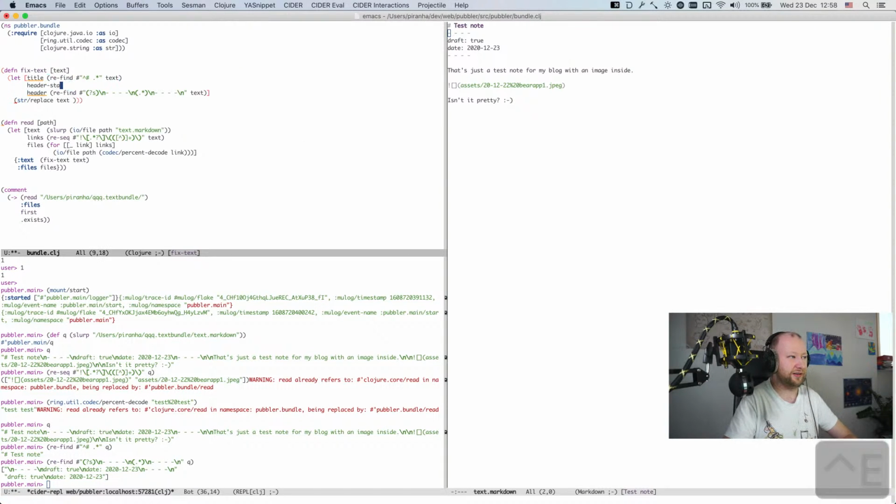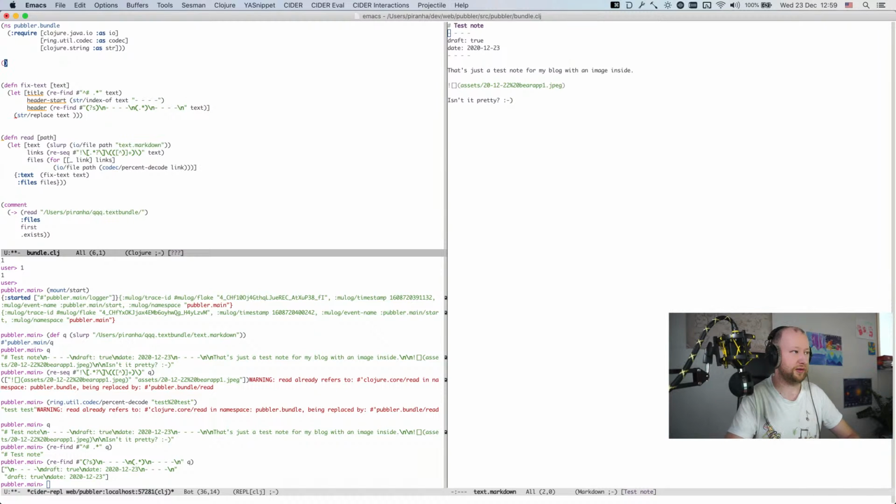Header start. I'm not sure I'm doing that right. Probably better with a regular expression, but I don't know. I probably can get matcher and then whatever. Index of what? Bear. It's horizontal rule, right? It's 1, 2, 3, 4.